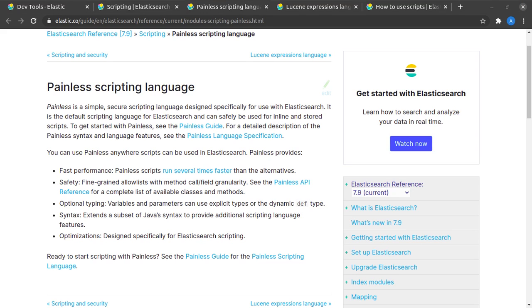So Painless is a scripting language which is pretty similar to Groovy as well as Java. You can also say that it is kind of a subset of Java with certain added features which make it more scriptable. So anyone who knows Java or Groovy for that matter does not need to worry about specifically learning about Painless. But I would still encourage everyone to read it somewhat in depth from this Painless guide right here.